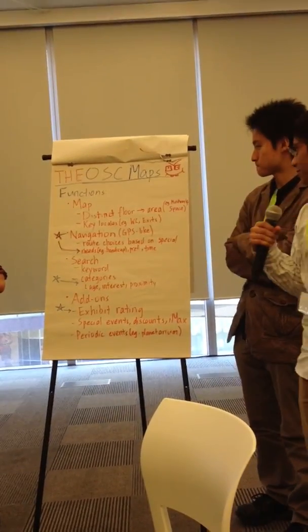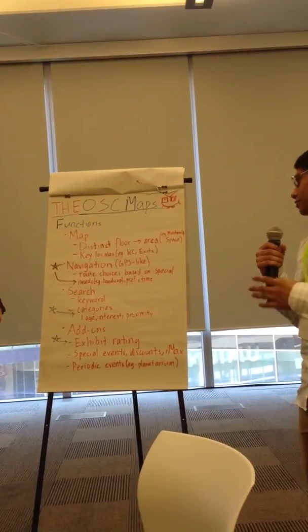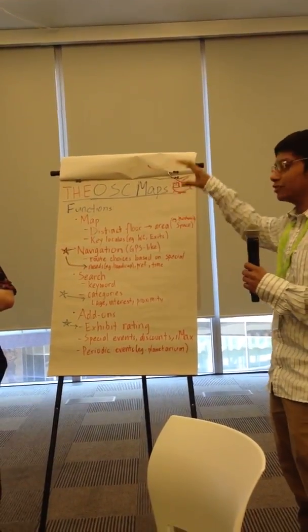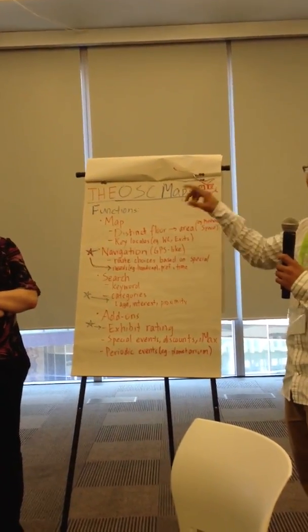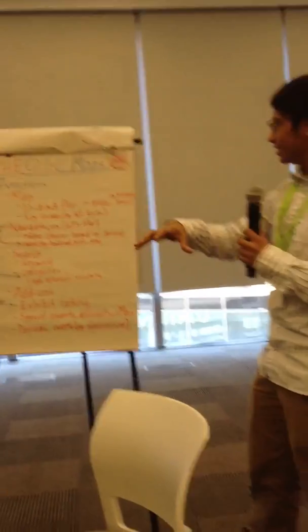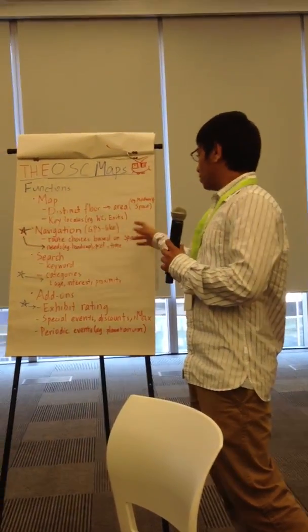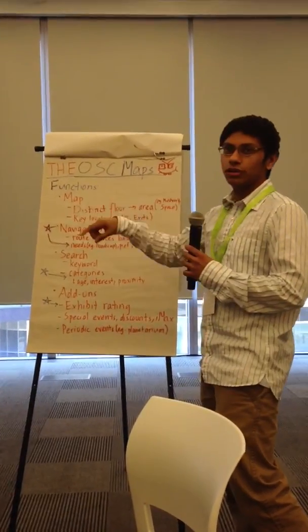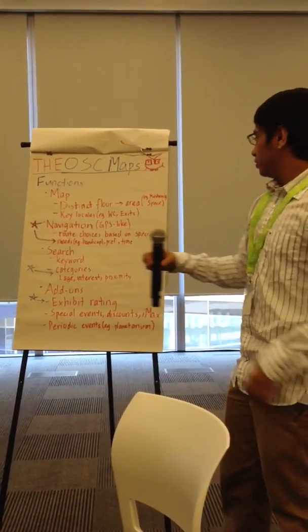The map is going to be like any other usual map. It shows the different floors. You know how you have the layered maps, the 3D maps, with a first layer and a second layer? People get confused. So we have that, and when you click on a layer, you go to a 2D map of that layer. It shows you different areas, where you can choose the exhibit that you want. And then you have the search bar.